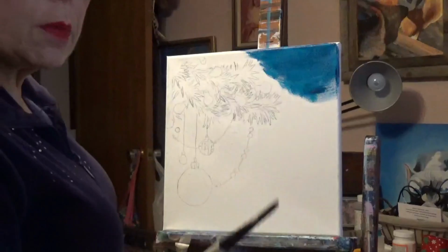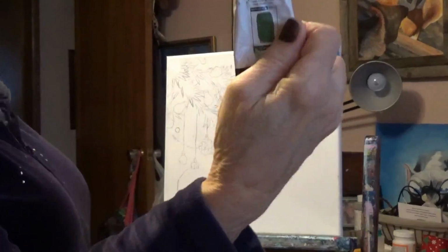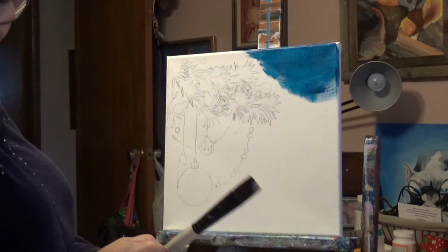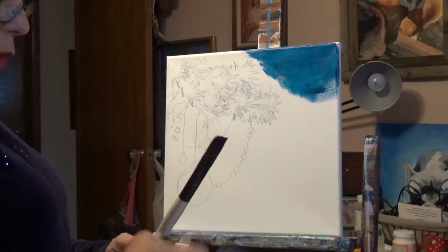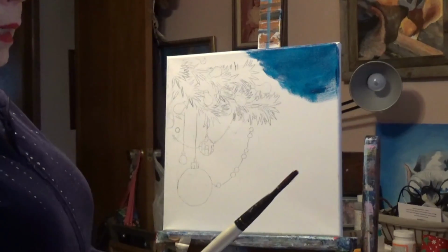Now I'm also going to use some of my green here, my oxide green, which is also Winsor Newton. I'm going to put that out on my palette too, because we're going to use some of that green in here.